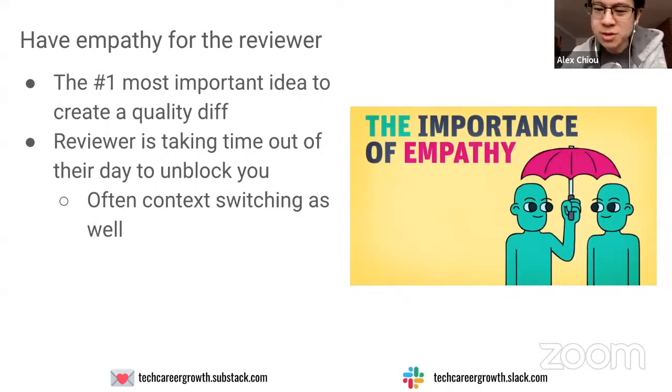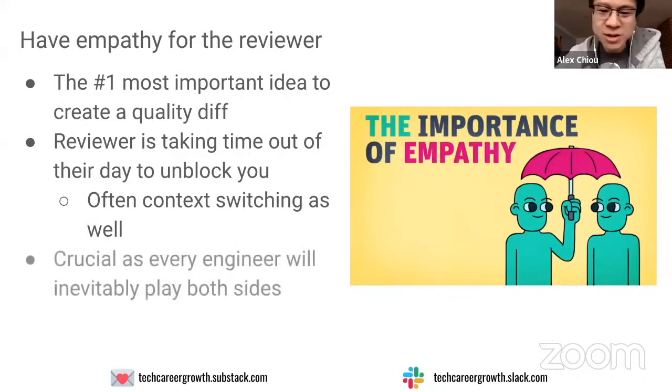And tactically, a big reason why you want to do this is you're eventually going to be on both sides of the fence. There are very, very few engineers who will just write a bunch of code and never review code. And if a lot of those engineers exist in your org, where they don't review anyone else's diffs and they only put out diffs of their own and try to land their own impact, I think that's unhealthy, because that's honestly kind of selfish. You're only spending your time on the shiny thing of landing code, as opposed to reading other people's code. So you will eventually review other people's code.